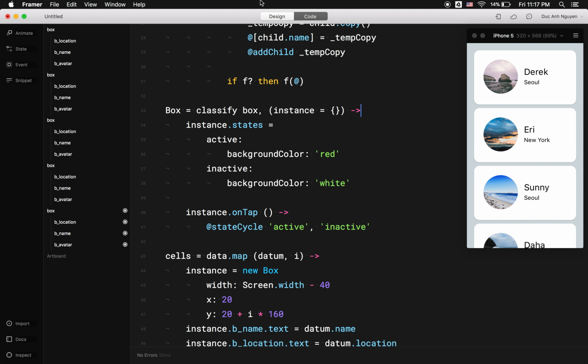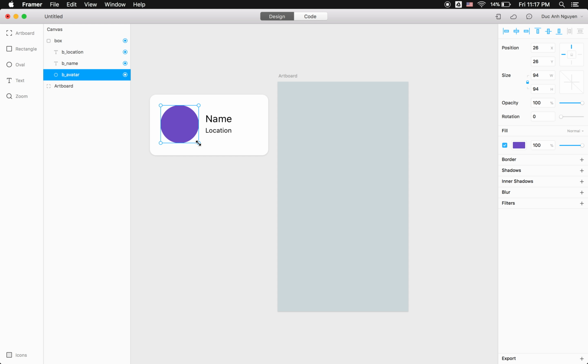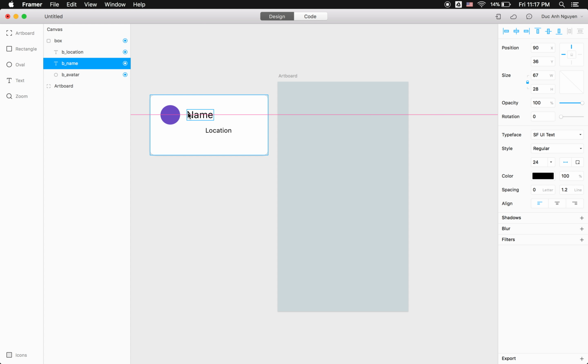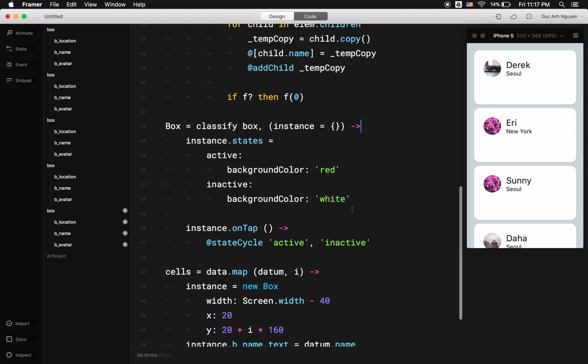So there's a load of other things we can do here. For example, if I want to reduce the size of this thing, I can do so very easily, and it would be reflected immediately on this one.